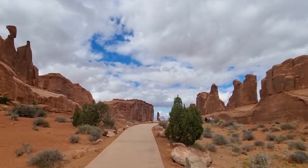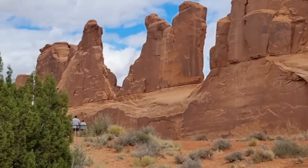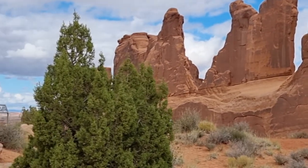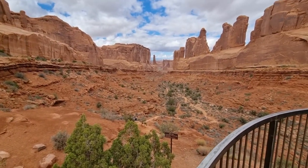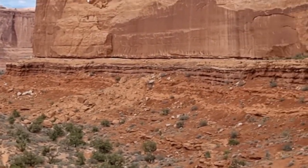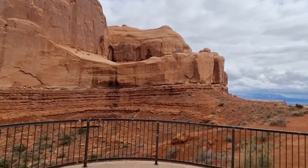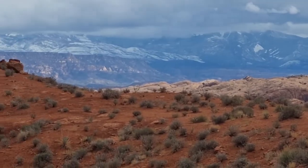And then you've got, I don't know, these narrow things. Those must be good. I mean, you can judge by the height of the people standing in front, or even at a good distance away. Those are pretty big, narrow. Wonder if eventually they'll also come tumbling down. The views down here through the canyon are just stunning. And in the distance there, see the snow-covered mountains.